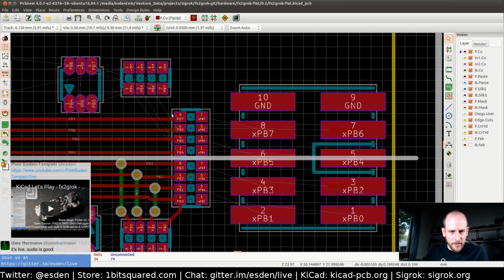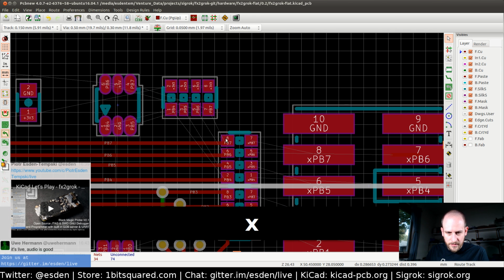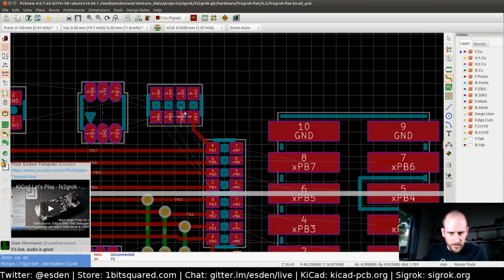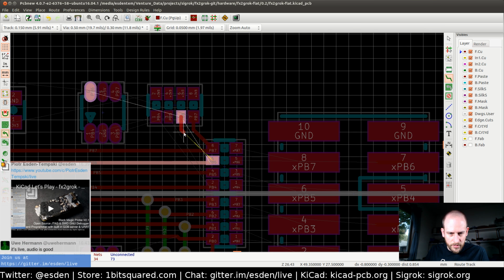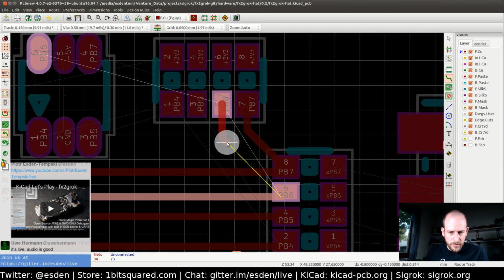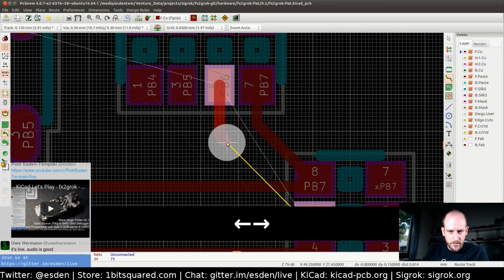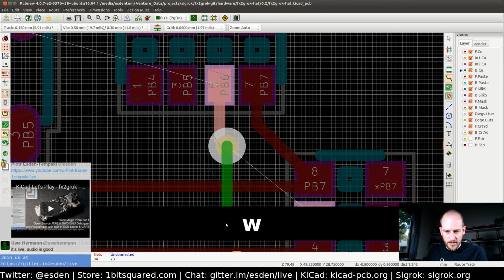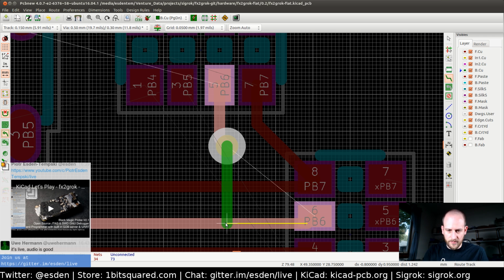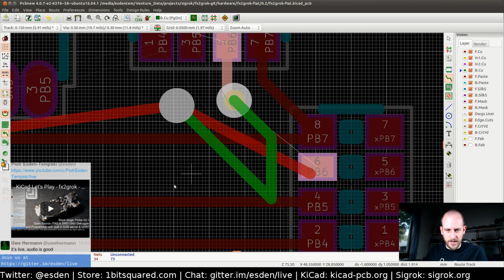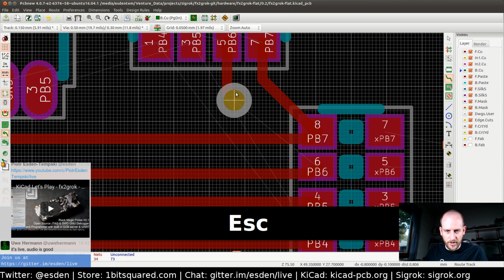Now we can route this. 1, and then 2, we don't want it to interfere, and then this should be here. No, not via. Ooh, come on, keep going crazy.